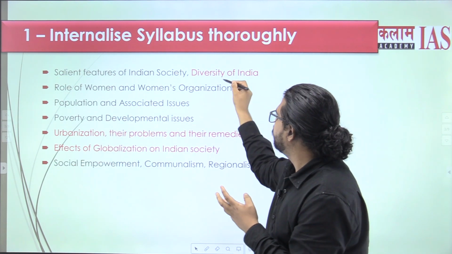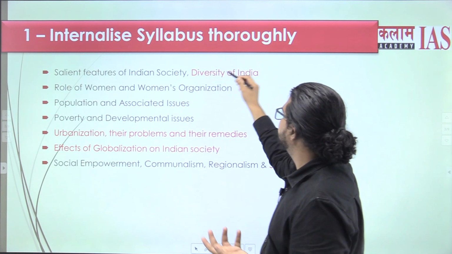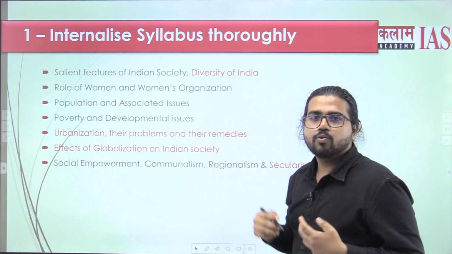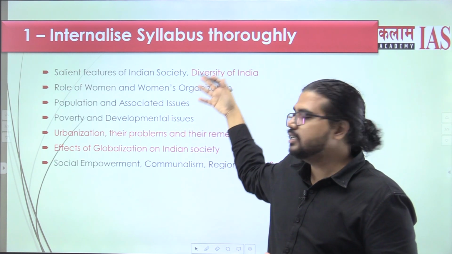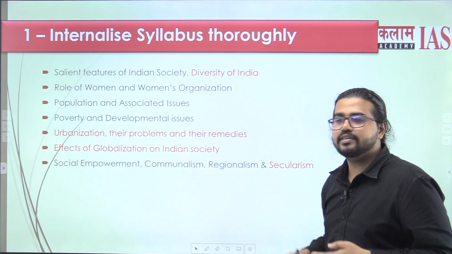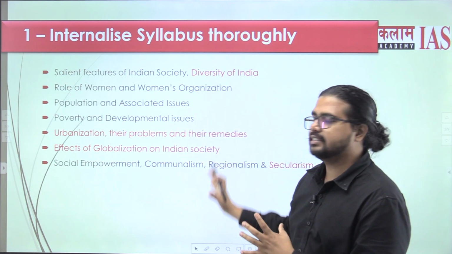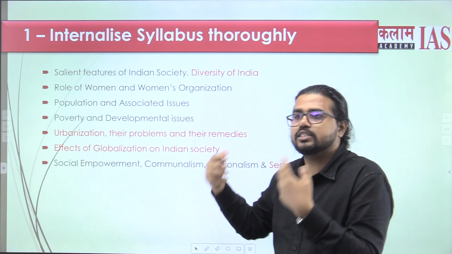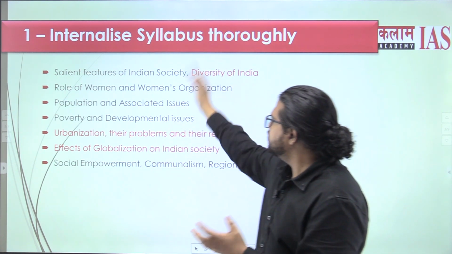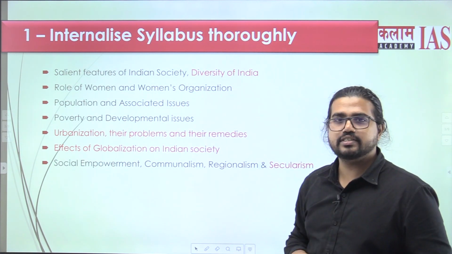You should understand what will come under the diversity of India. You should understand what factors come under it, and what elements and stakeholders are under it. For example, tribals come under diversity of India. Likewise, for every word given in the syllabus, you should have a complete understanding of what constitutes it and what elements are asked in the paper. You should have a very clear picture of all this. That is the first thing I need to emphasize.